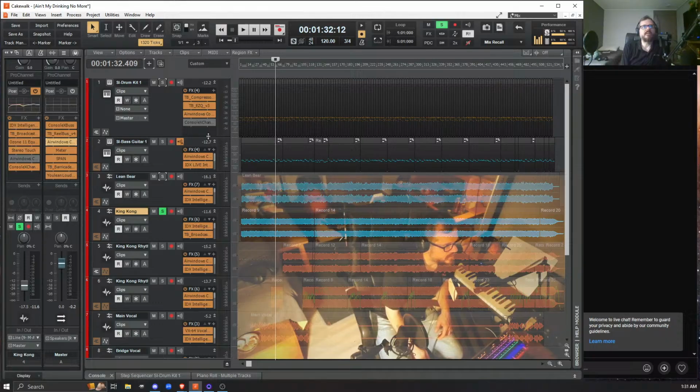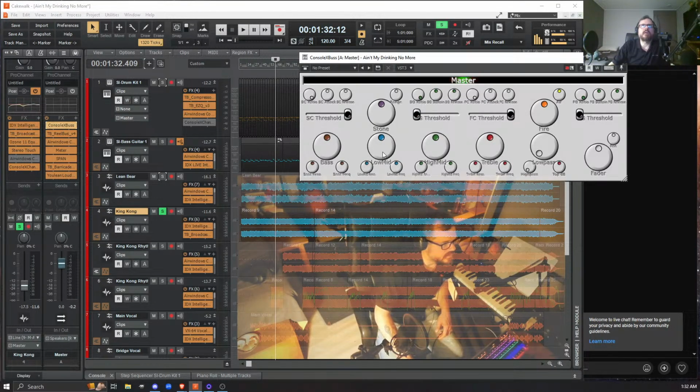The idea is that you put your channel plugin at the end of your plugin chain for each individual track or channel, and then you put your console bus plugin at the beginning of your 2-bus or your master channel, however you want to call it. So I've got that right here: ConsoleX bus at the beginning of my master bus chain. I haven't touched it yet.